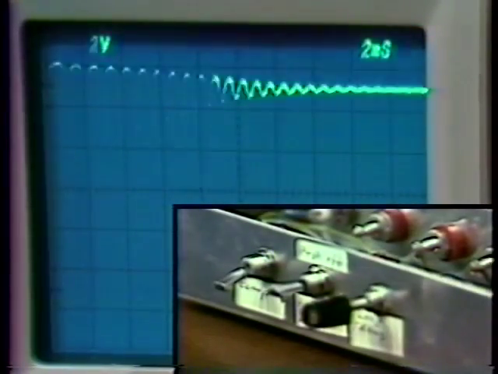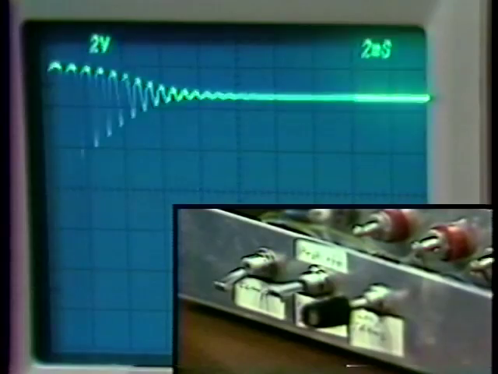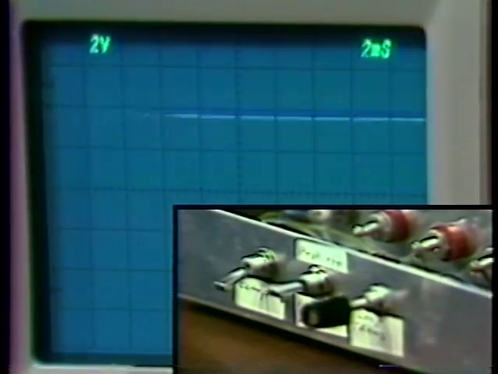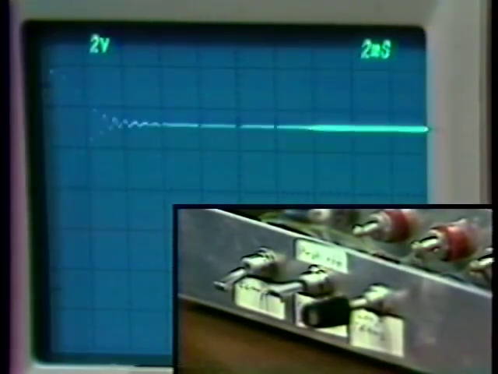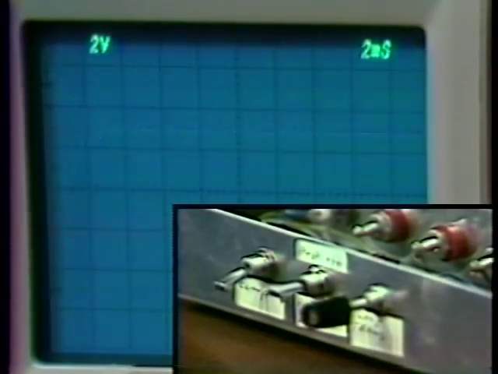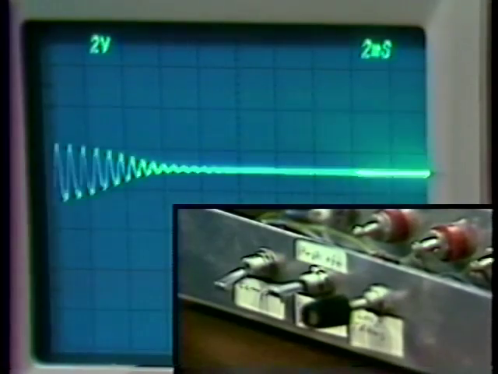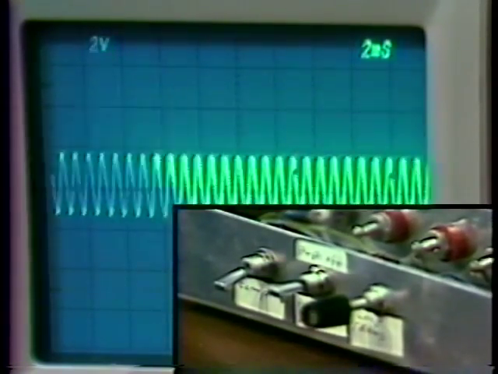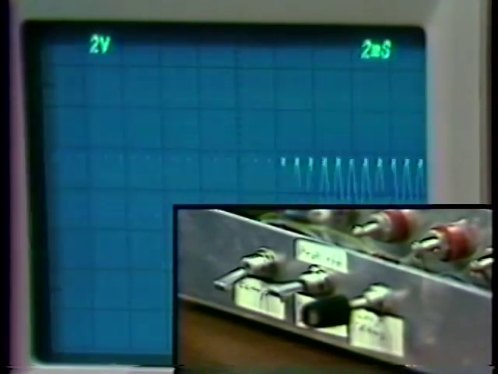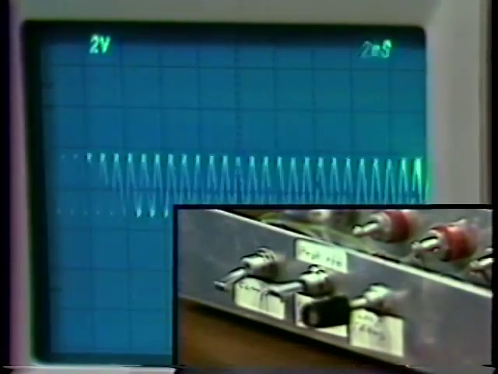But now let's see what happens as I begin to decrease the amplitude of the input signal. Now all the signals in the loop are getting smaller, and in particular the signal that's applied to the complementary emitter-follower is getting smaller. And now we're beginning to get into some problems there. Let me make the signal still smaller. And now the system oscillates with very small input signals.